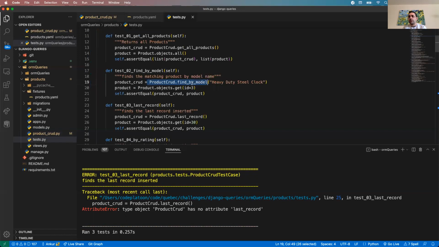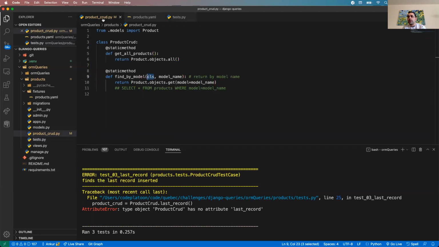So yeah, SUTEV is correct. We are not passing the class name here, but Django automatically is going to pass it if we are specifying that we have class methods. So in this case, I'm going to change to static methods. I think that should be fine in this case.